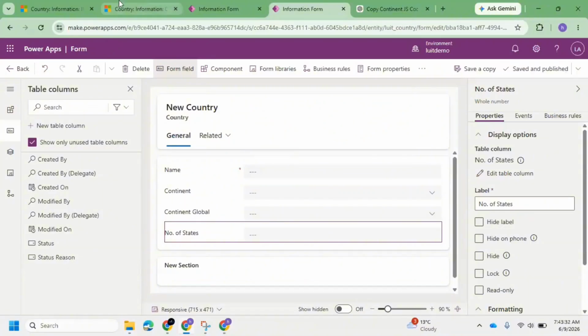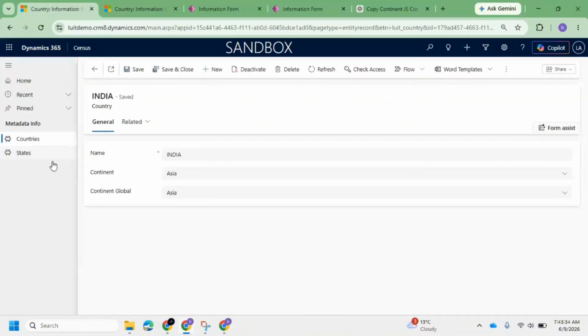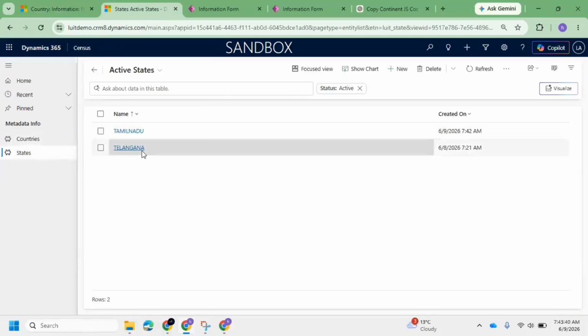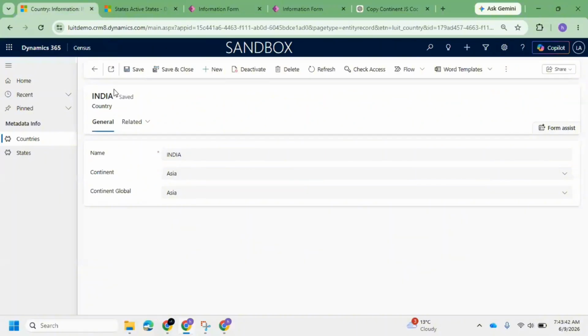So how should it work? As India has two states, Tamil Nadu and Telangana both are using the India country, here I should have two updated. If I create a new state, automatically this count should be increased to 3. So like that, I want to update always.